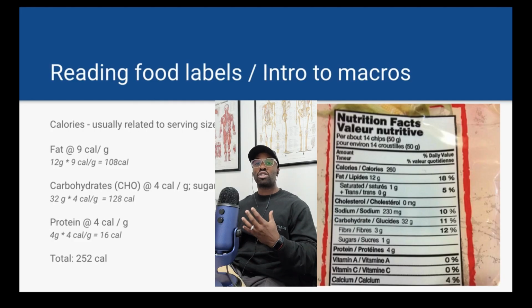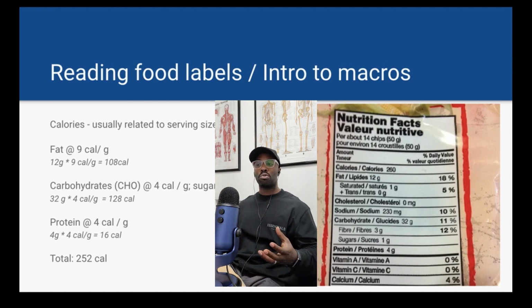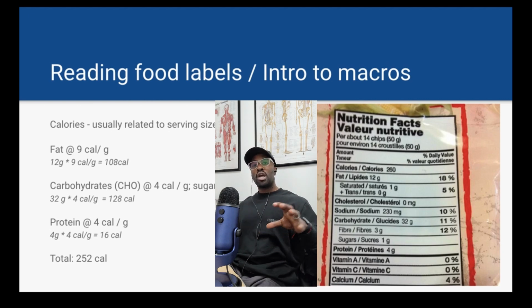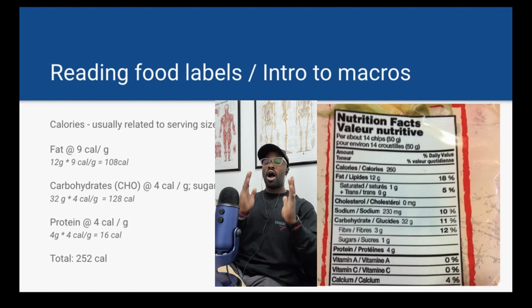When you enter food into macro counters like MyFitnessPal, they actually use this formula as well. The beautiful thing about this is the apps track how much you're eating. You log in your food, with apps like MyFitnessPal, one of the most popular ones, and it'll show you how many carbs, how many fats, how much protein. It'll break down the macronutrients for you, so you can see how much you have eaten.